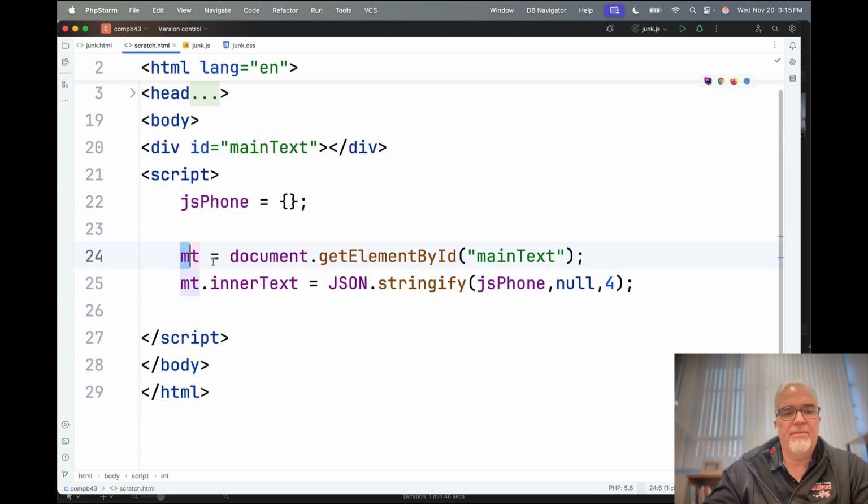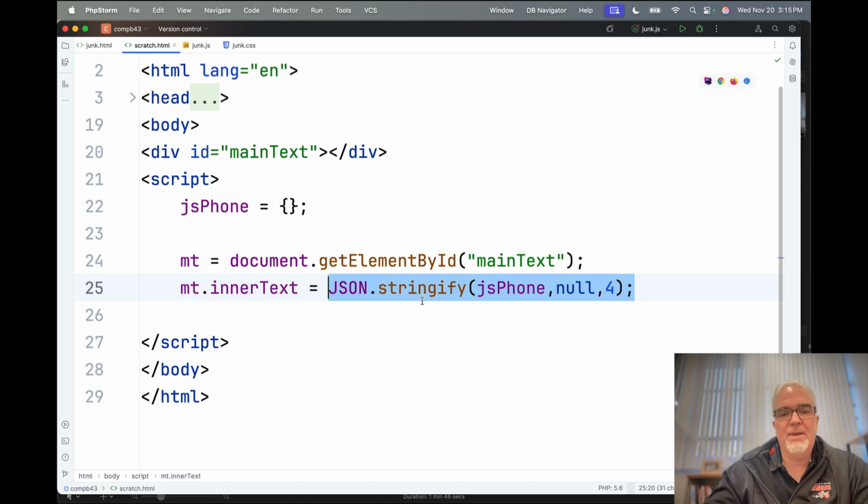And I've got that identified as empty in my document JavaScript. And I'm just using this to set the inner text to the JSON using JSON.stringify. That basically turns the JSON into a string and makes sure that everything is stored as a string so that I can display that. But the main thing here is this JSON object that I want to create.